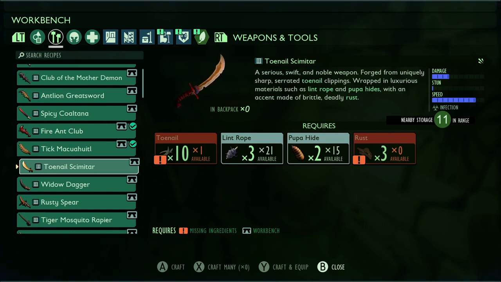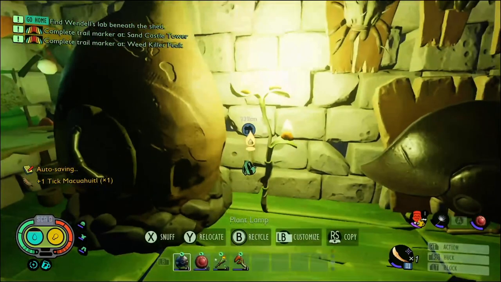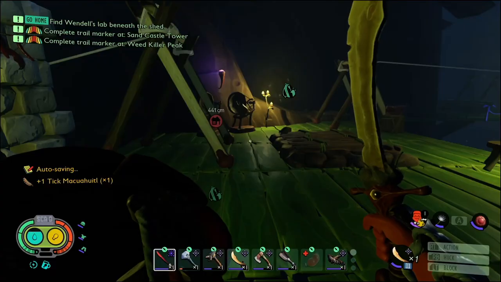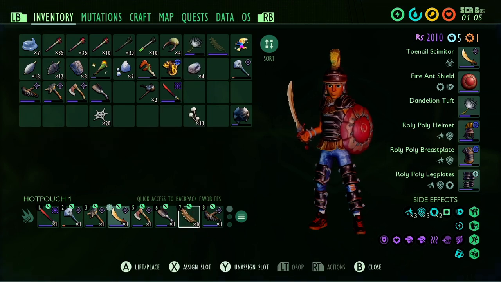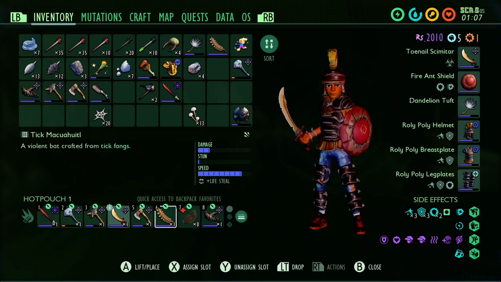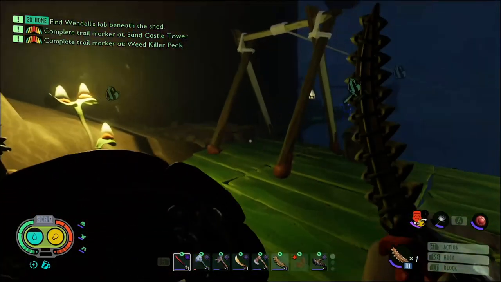But I did a video reviewing the toenail scimitar, so I'm gonna do the tick Macuahuitl now. And so, as you can see, it doesn't even say I've discovered it. Oh yeah, because one of my friends already made it in the server. But anyways, I haven't tried this thing out yet, so I'm going to try it out.